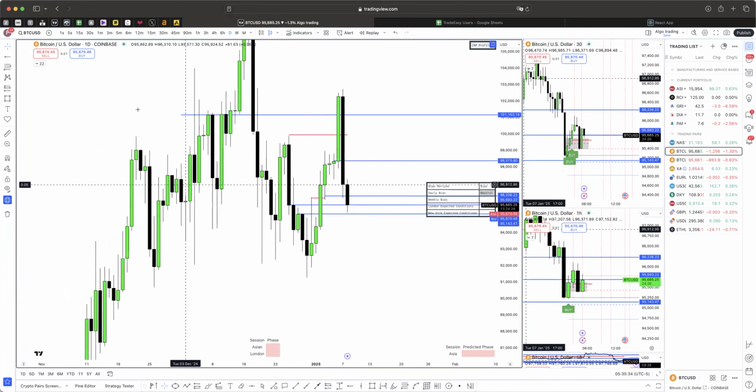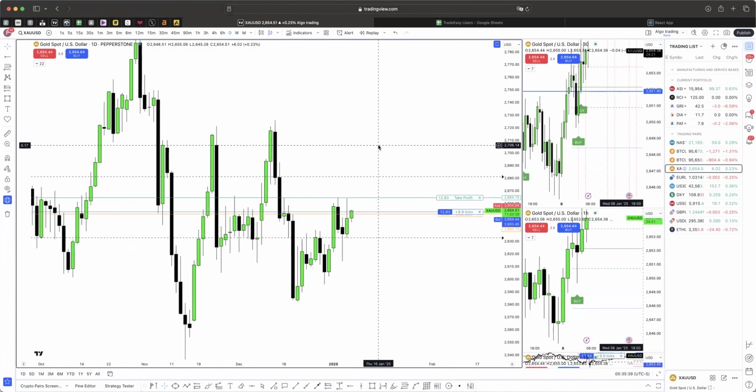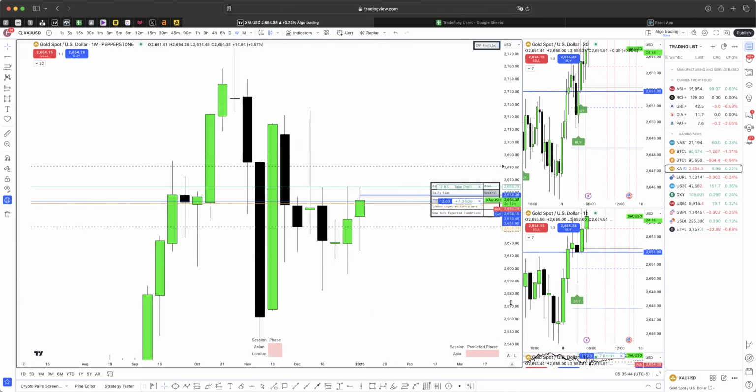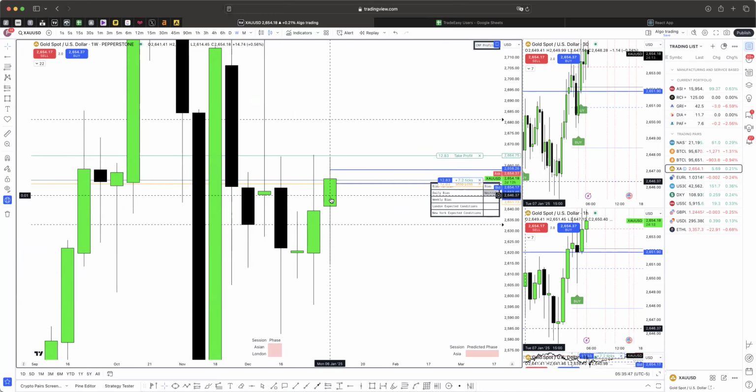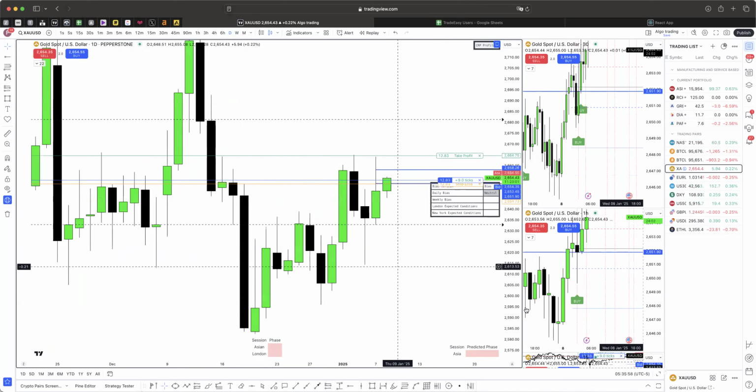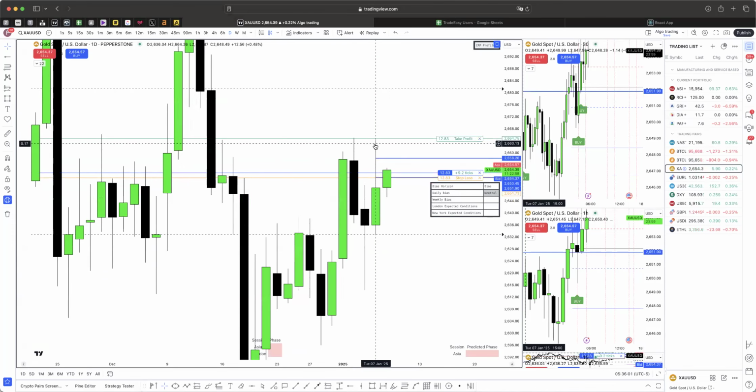So yeah, now let's take a look at gold, to give you a better understanding of this. On gold, if you look at the weekly chart first, this should give you a good understanding of what's happening. We can see that yesterday price dumped into this level. So it's a weekly level. When a weekly level is there, price is going to target the daily swing high. What's that here? Sorry, not this one. This one. Previous day high and also previous week high. It is as simple as that.